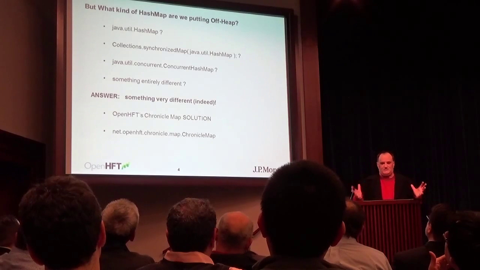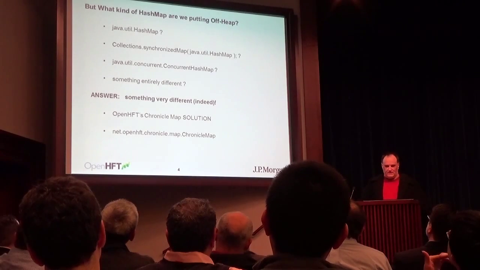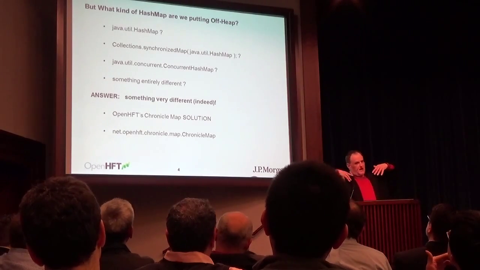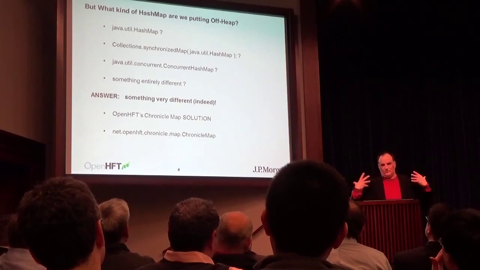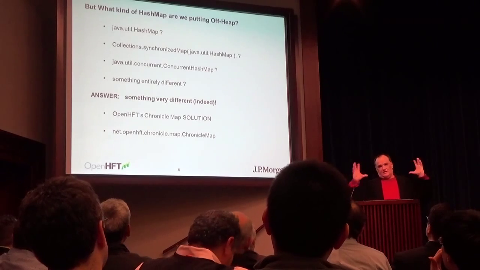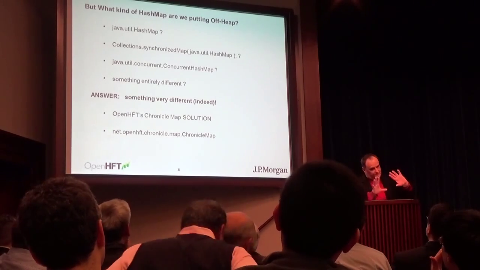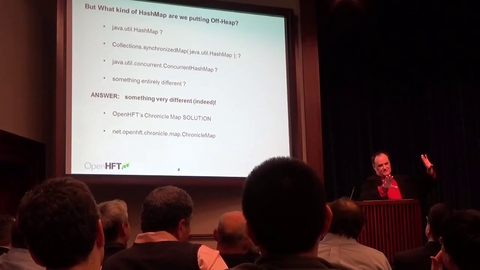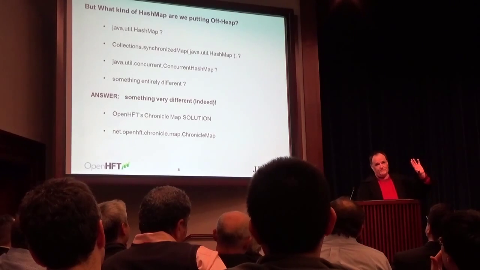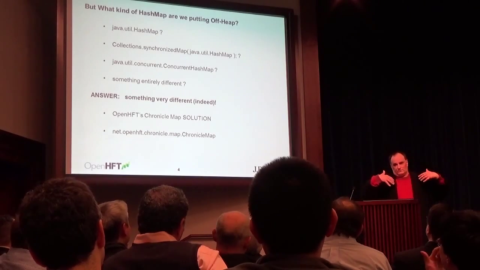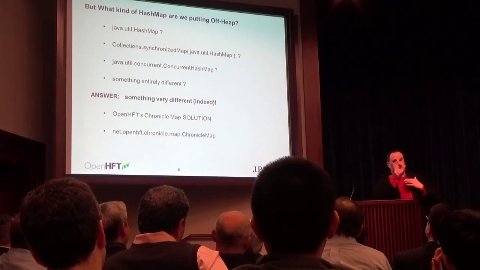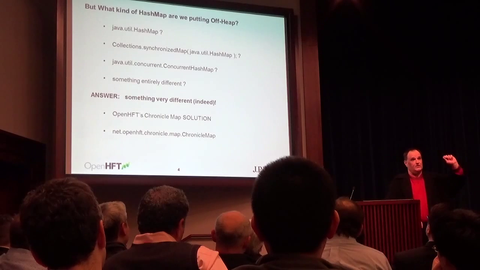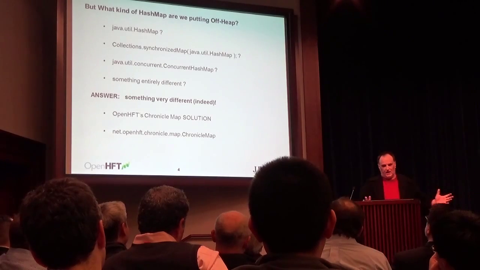What type of hash map are we putting off heap? Now, everyone knows that HashMap in the Java world is its own temper tantrum of capabilities and self-loathing identity crisis. Now, I have some convenience to say that because there's actually a role for each of them. But in my world, java.util.concurrent.ConcurrentHashMap is the only real player. But that's to betray other real use cases where they're useful for other reasons.